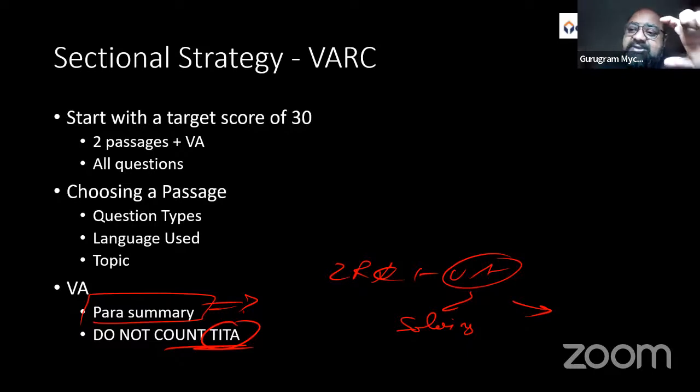वो अगर 3 question 4 question तुम्हारे हर बार correct होंगे ना, तो अपने 10 नंबर तो पक्के हो गए. Especially for someone who's not getting a score in VARC, 10 नंबर अगर पक्के हैं तो एक पैसेज करके भी 20-25 पार हो सकता है, right? So please practice this while analyzing. Do not count your theta attempts especially unnecessary theta attempts.